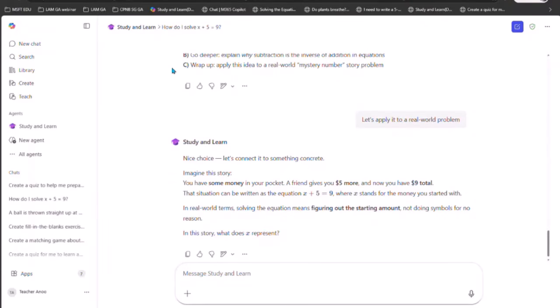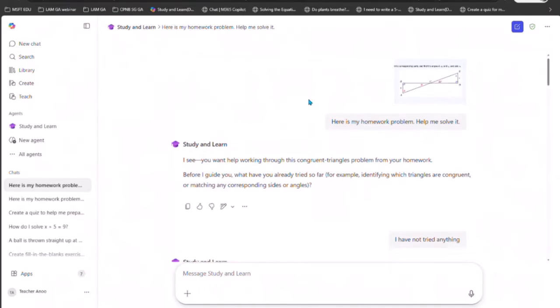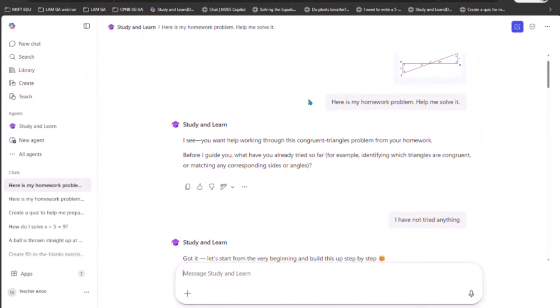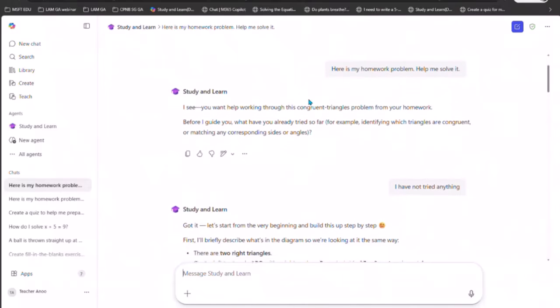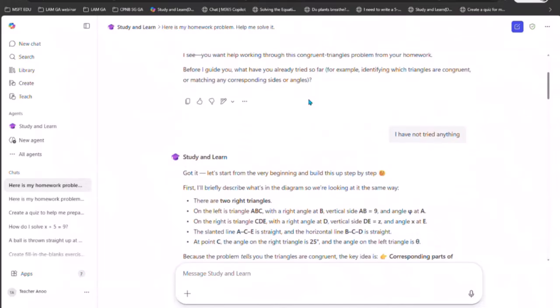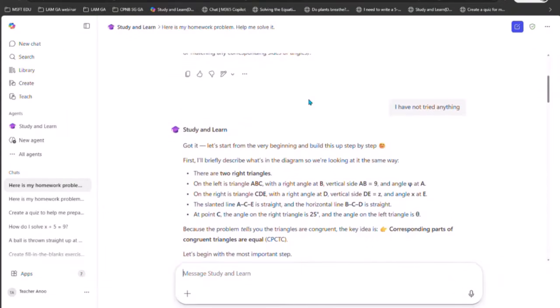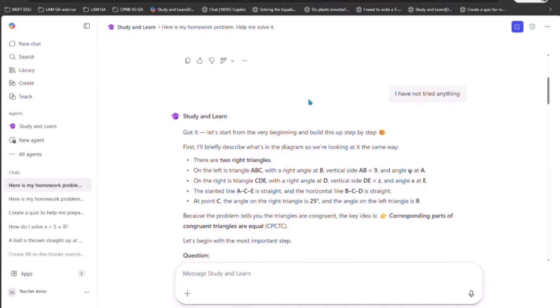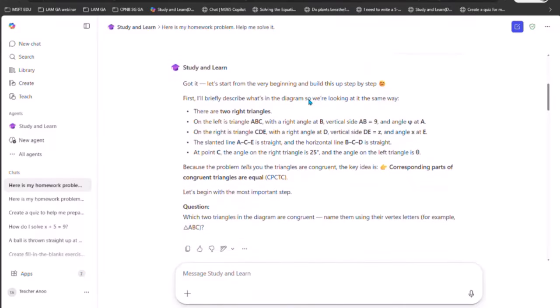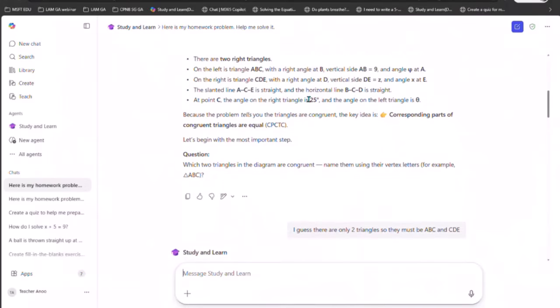So step-by-step help. Now I could go to that understand button that I had, and I could also say, well, here's my problem. I have a homework problem, there's a picture of it, can you help me solve it? And if I'm somebody who needs help with that, it will now coach me based on that homework problem, the picture that I uploaded. And it asks me, have you tried anything? No. It can see the picture. It understands that the problem is about congruence. It helps name the triangles. It'll help reference those. It'll build the concept of congruence and corresponding parts, all of that.